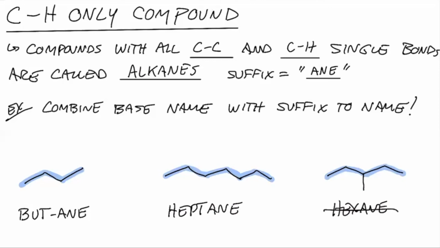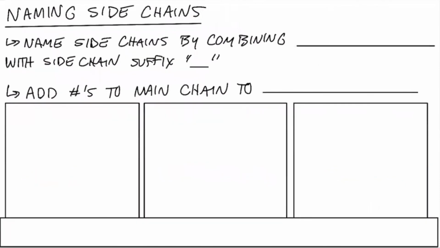Instead, we're going to name it based on this main chain that I've highlighted in blue, and then we're going to deal with this separately. So how do we go about doing that? By naming it as a side chain. So we want to focus on a main chain, or the longest carbon chain, when we're naming. And then anything else we consider as a side chain. So we take the base chain name and then we're going to add this as a modifier to it, essentially.